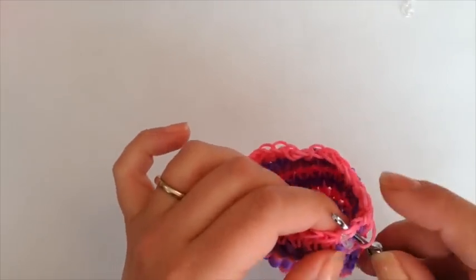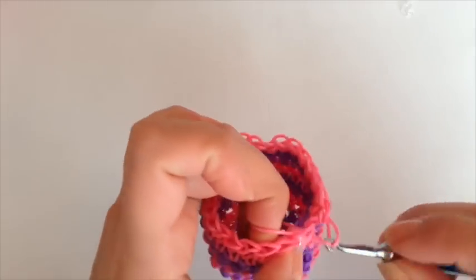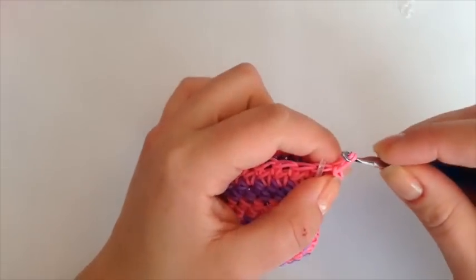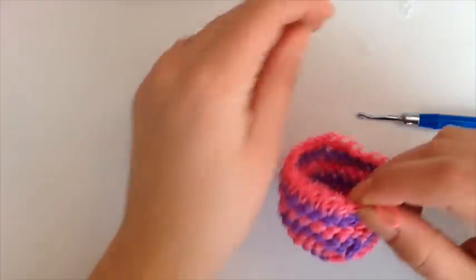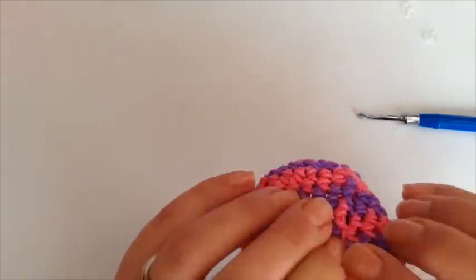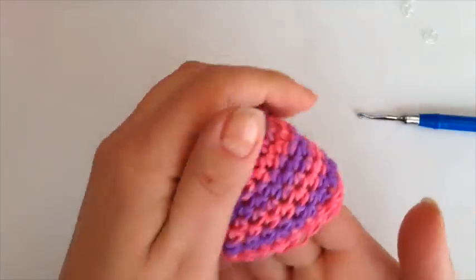My last chain, just going in right where the C-clip is, and I'm going to pull a band right through all the bands on my hook, grab the end, and tie it off. I'm going to remove the C-clip, and your hat is done. You just want to move all the bands around so that they're nice and even, and I'm going to turn it inside out.